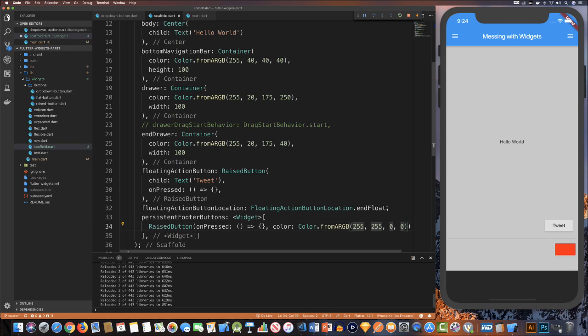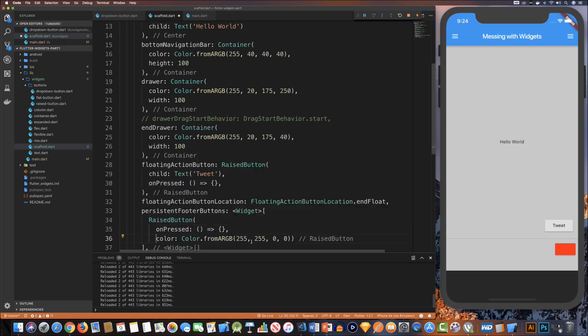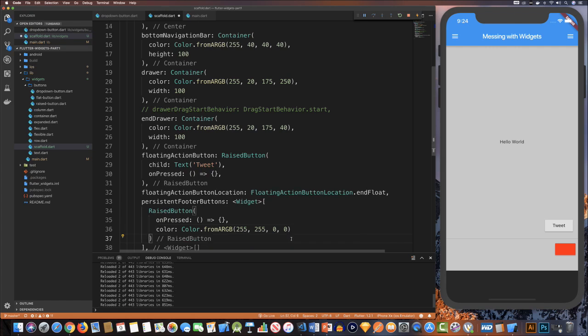So not quite. It actually creates another footer type section where the button goes. And it looks like that thing is a fixed height. Persistent footer buttons, that's a fixed height. So if I add more buttons, firstly I'm going to do the right thing conventionally.